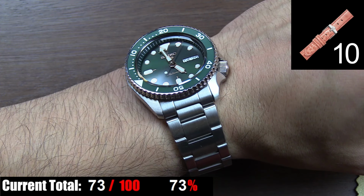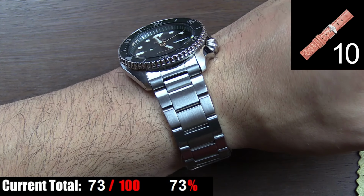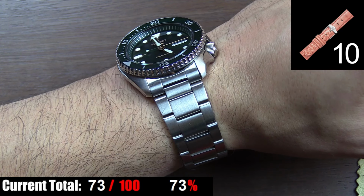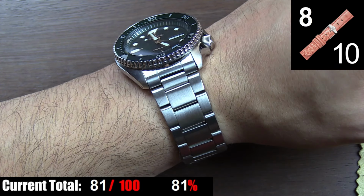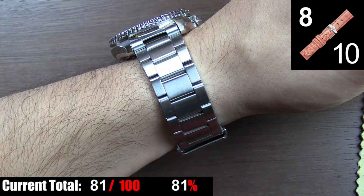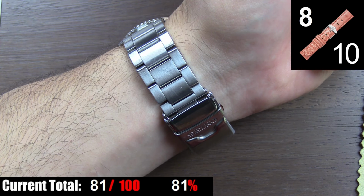My only complaint with the bracelet isn't something that I can really show you on camera, it's more of a feel issue. I actually didn't find this bracelet to be completely comfortable, and I've worn tons of watches with three-link bracelets, most of which I found to be very comfortable. So I can't exactly explain why it wasn't completely comfortable, but it definitely wasn't the kind of bracelet that you don't notice throughout the day. Overall though, the bracelet is robust, and it looks good on this piece.